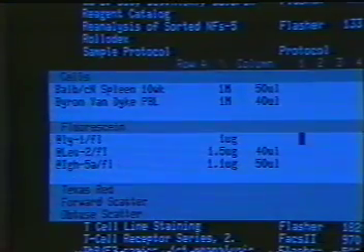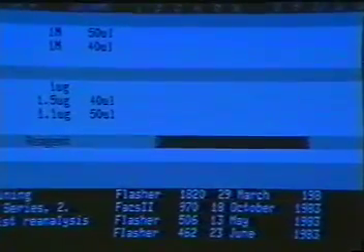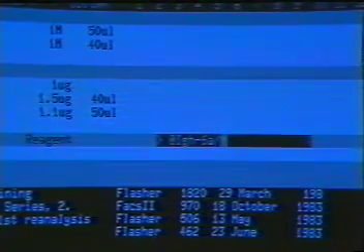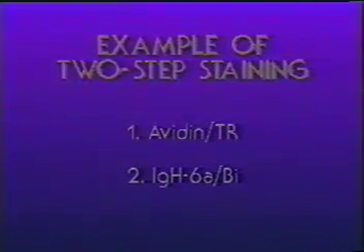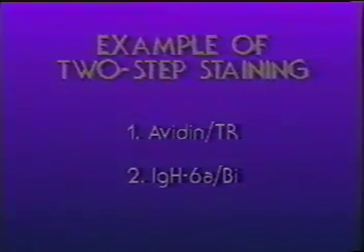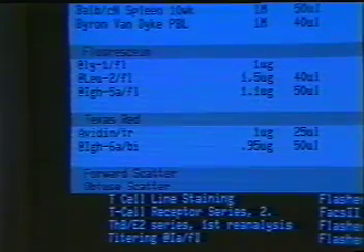To enter the Texas Red reagents, we position the cursor on a white line below the gray subheading for Texas Red, press Insert, and begin the process again. If you are collecting Texas Red data, it is common to run a two-step staining process using anti-IGH conjugated biotin and avidin conjugated Texas Red. The secretary recognizes two-step stains and will later on use the appropriate reagent name to label your analysis outputs. In this case, the secretary will label any printouts with IGH6A.